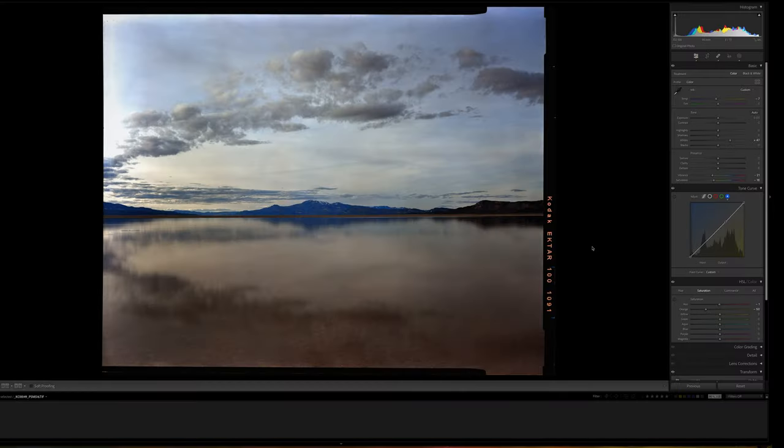Well, I'm glad I recomposed this shot and shot again because I do like this one a lot better. Compositionally, it's much nicer with the clouds not being clipped on the top and the bottom, and there's just some nice balance to it, although it looks a little not level. And again, I'm getting the same weird development mistakes on the edge here. I didn't bother cleaning this up too much because again, this won't be in my portfolio.